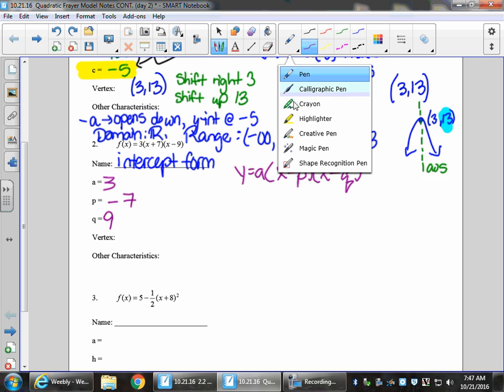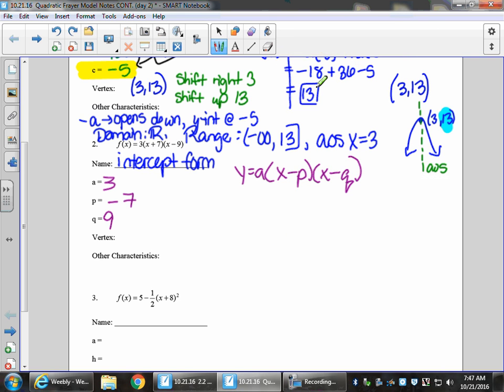Just in case, we're using a highlighter and I can help you see it a little better. In my formula, I have a -p. So here, if I see a +7, we agreed that what kind of 7 was plugged in right there? Negative. Here, minus q, I see a -9. So what was plugged in there? +9. We're just pulling those values right out of each factor.